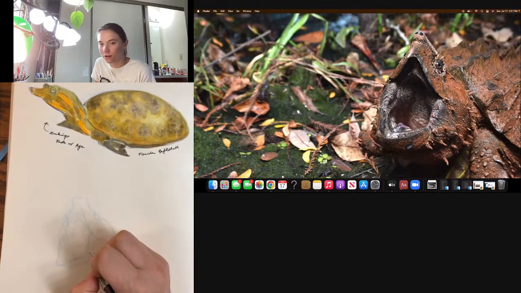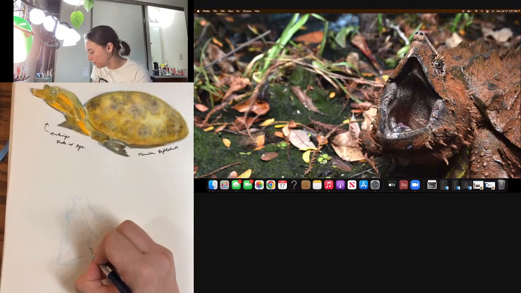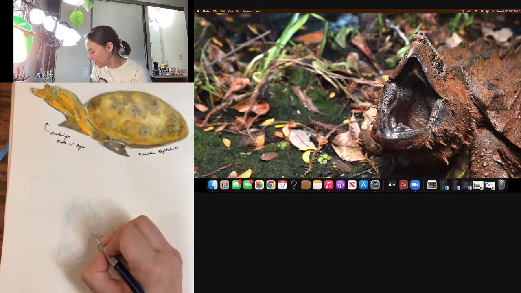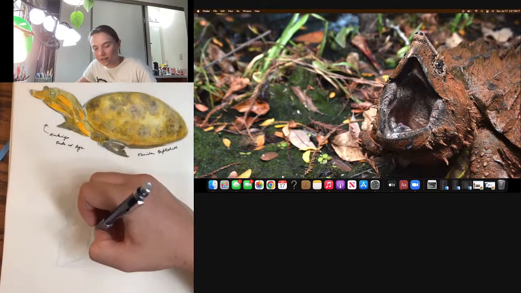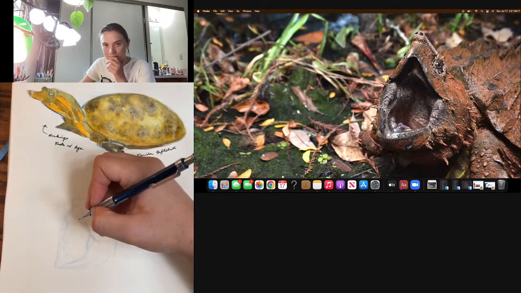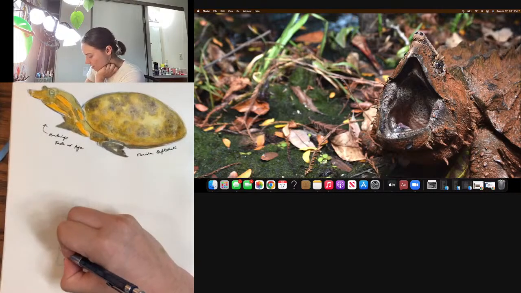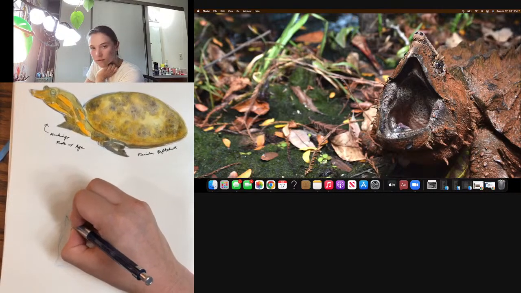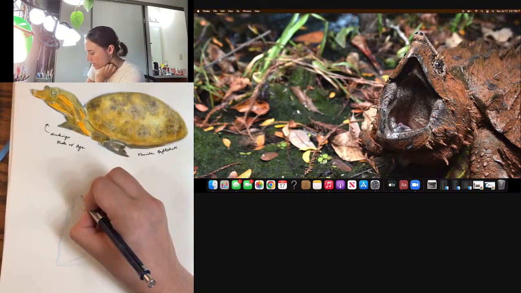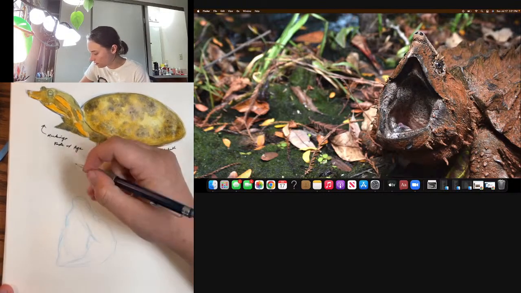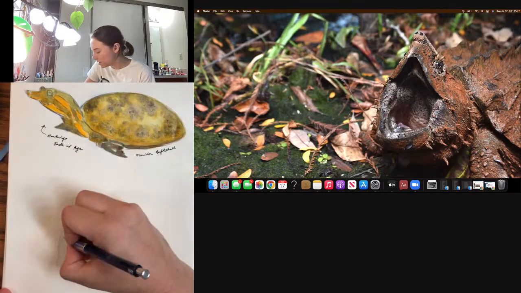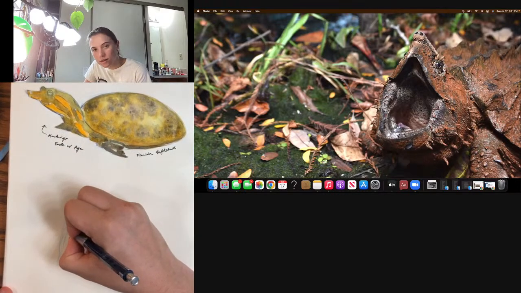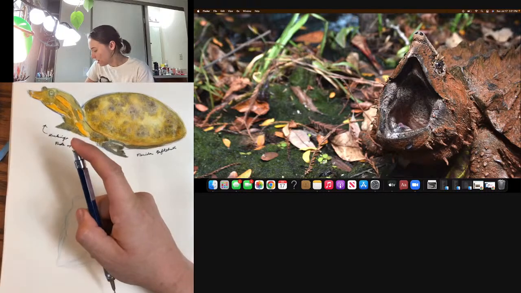Do you prefer illustrated or photographic field guides for trying to ID stuff? I think birders have photographic, because with illustration, it shows your interpretation of the animal. With the photographs, it shows the animal. So I think those are better for field guides. But I see the pros and cons of both.